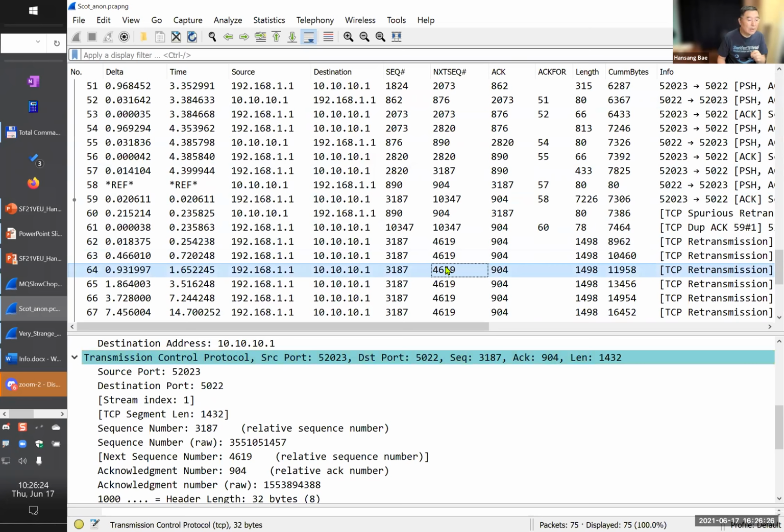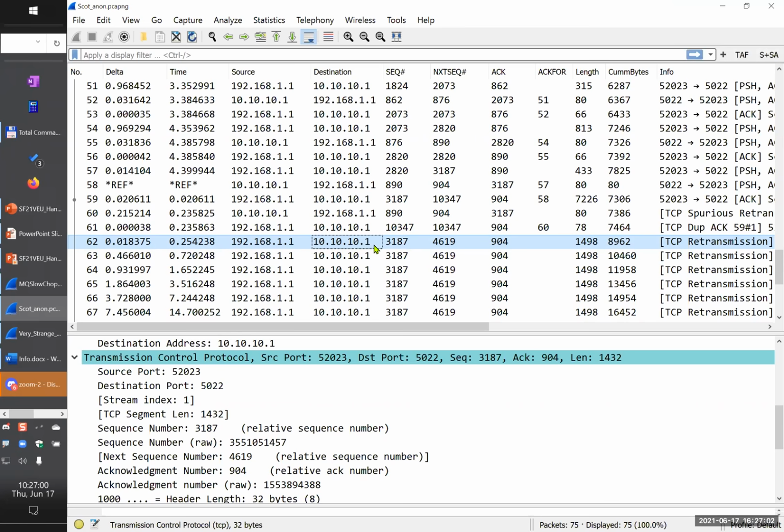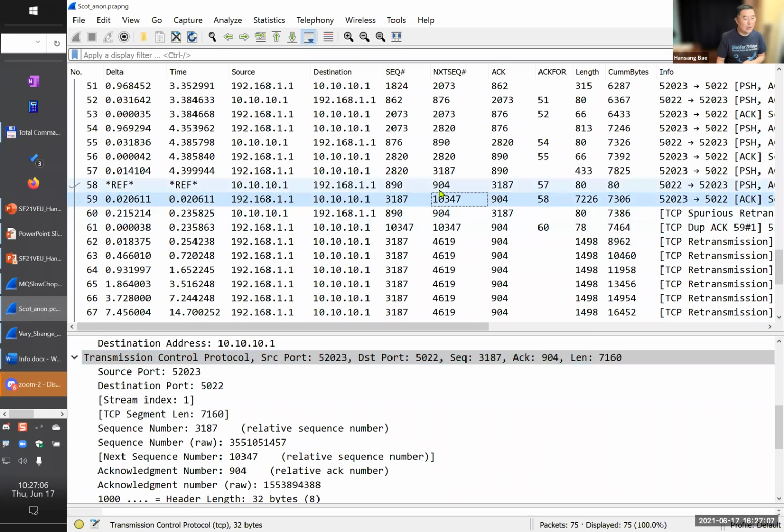Now, the question is, why didn't I get my ICMP type 3 code 4 message, packet too large, fragment? Well, because I didn't do this capture. The person could have typed in the PCAP sniffer or tcpdump a filter between source and this guy only. So if your filter was host 10.10.10.1, the ICMP that comes back doesn't come from 10.10.10.1. ICMP comes from someone else, a router along the way that sends an ICMP packet back to you. So you might have missed that, or they might have filtered it out.